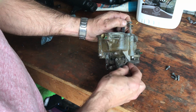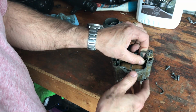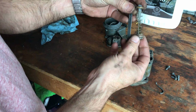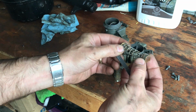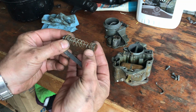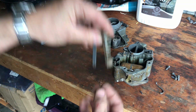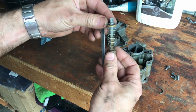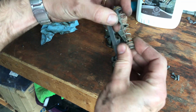If you don't have a good shot of fuel coming out of there, look at your fuel supply obviously. Make sure you've got good fuel, but also this little accelerator pump here. This is supposed to be a leather cup on the bottom here, and it's all hard and brittle because it's old. It pushes down like this and forces fuel, just like I showed you in my carburetor out inside. The other thing that could happen is this spring is pretty weak and old and tired.